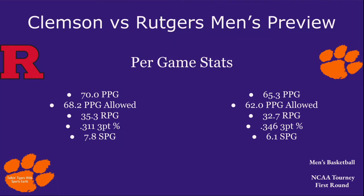You see the three-point shooting percentages. Clemson, we're not a good three-point shooting team, but we are significantly better than Rutgers. So if we can maybe force Rutgers to force up some shots on the perimeter, that means Amir Sims is going to have to handle Miles Johnson inside. I think that maybe we can slow down Rutgers' offense. I think we have to make them force shots on the perimeter, which is normally what we're good at.